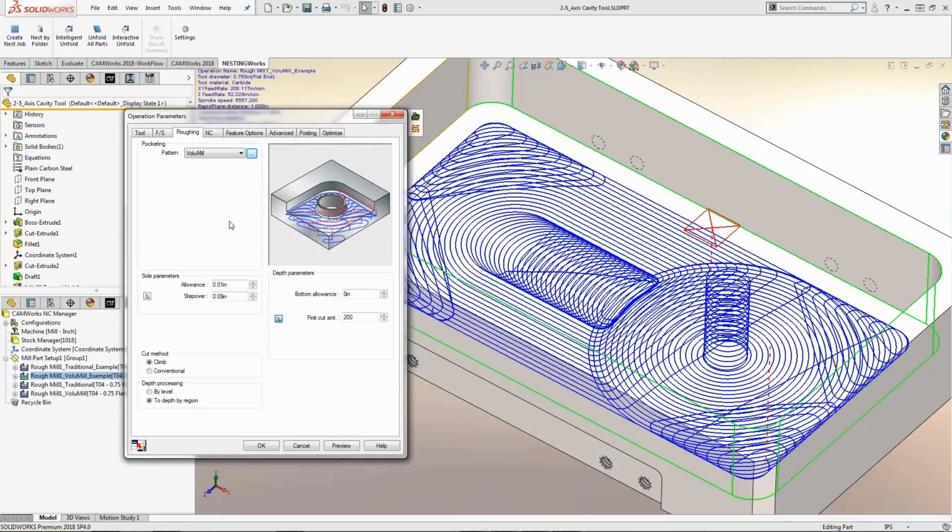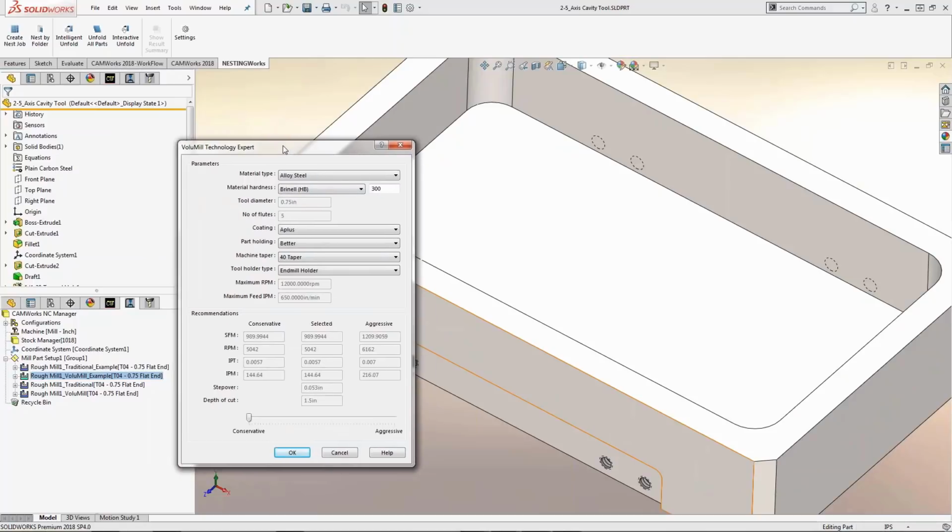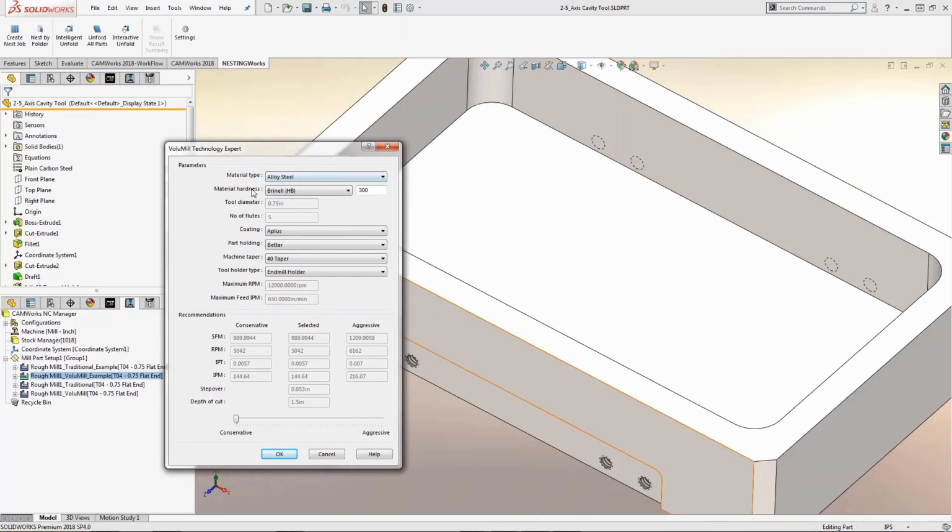Okay. In addition to that, if we go to the feed and speed tab and making sure that we're under the operation selection, you have access to what we call a VoluMill technology expert. So I'll open that up right here. And the cool thing about this is that it takes all of this information. So it could be the type of material, the material hardness, the coating of the tool, as well as the different types of part holding, the machine taper, and then even the end mill holder type.